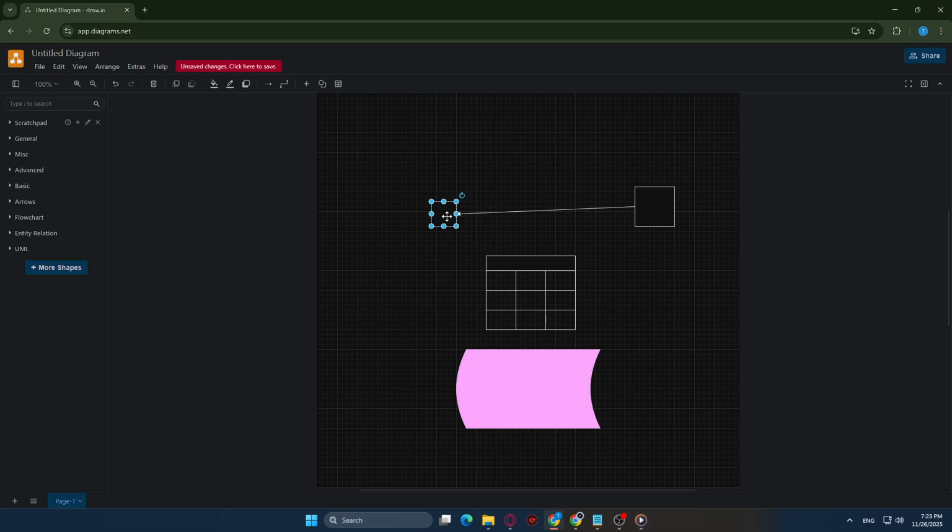Copying creates a duplicate while keeping the original in place. Press Ctrl+C on Windows and Linux, or Command+C on a Mac. Pasting inserts whatever is on your clipboard into the canvas. Use Ctrl+V on Windows and Linux, or Command+V on a Mac. If you prefer menus, you can also find these options under the Edit menu at the top.